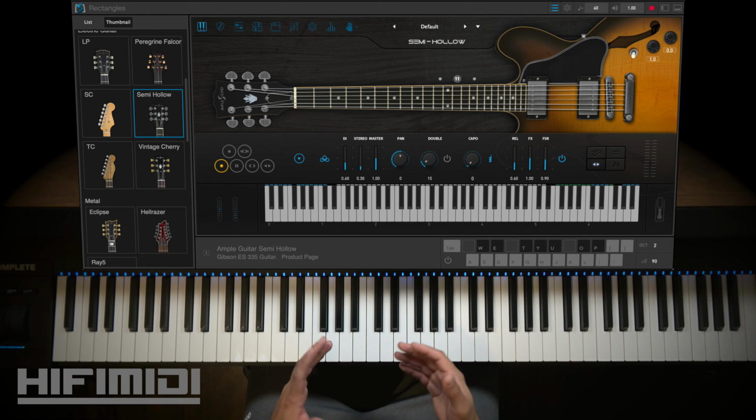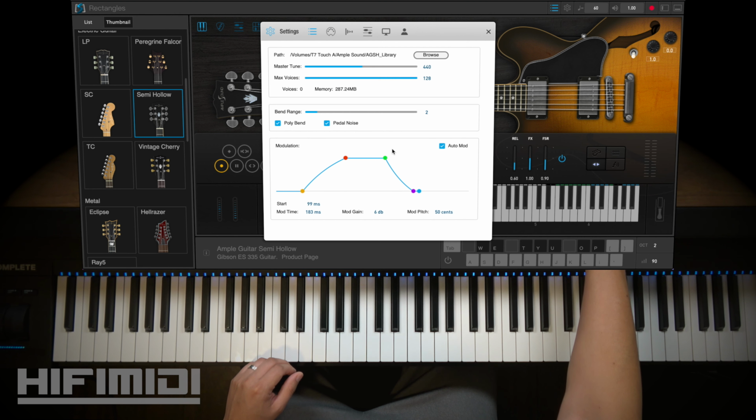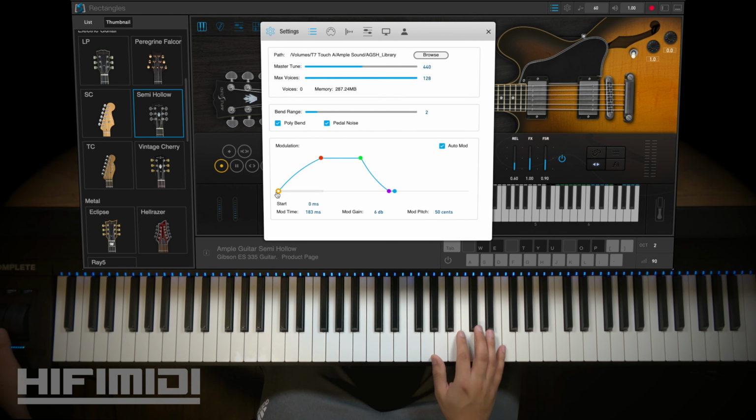So what is the SAHDS modulation system? SAHDS stands for Start, Attack, Hold, Decay, and Sustain, and refers to the way the vibrato will respond automatically when it's engaged. It essentially allows you to stylize your vibrato. Let's go into the settings, and once you open it up, you can see the SAHDS system here, and to enable it, Auto Mod has to be selected. So you have start time, and this determines when the vibrato starts. Right now it's set to 99, but you can have it start immediately. And it's going to reset with every new note played.